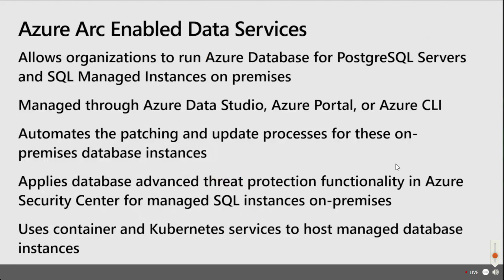The next topic I want to talk about is Azure Arc-enabled data services. So what this allows organizations to do is to run Azure database for Postgres SQL servers and SQL managed instances on-prem. So what that means is, instead of you being responsible for managing your Postgres SQL servers or SQL Server, you can do what you do in the cloud, which is you allow Azure to manage Postgres or Azure to manage SQL Server, and you just worry about running the database on it, so that it's running on-prem in a virtual machine, except you're not worrying about the care and feeding of that VM. That's being handled by Azure Arc.